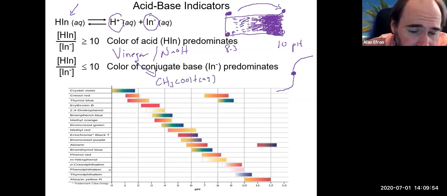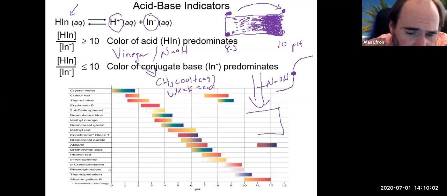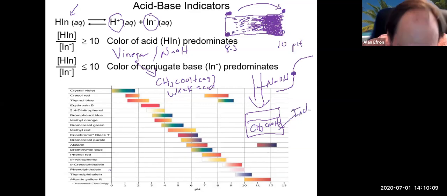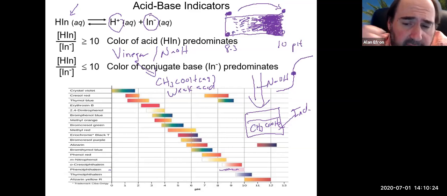And acetic acid, as we know, is a weak acid. So again, in that type of titration, you have the sodium hydroxide, and down here you have your acetic acid. And you would put your indicator in, and usually you would use something like phenolphthalein, which is this one here, I think. Yeah. And you would continue to add the sodium hydroxide to the acetic acid or the vinegar, and you would look for typically the first sign of pink that persists even after you mix it, and it stays.